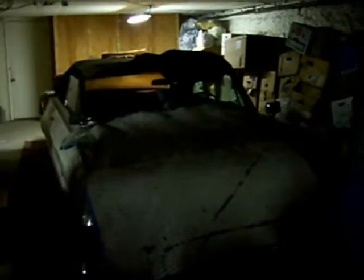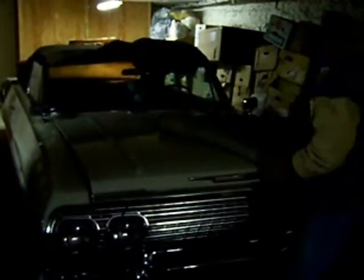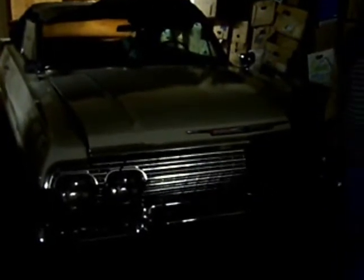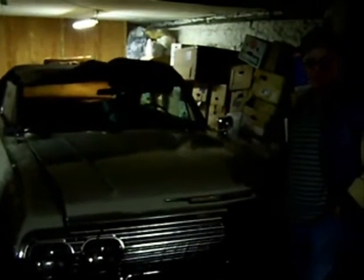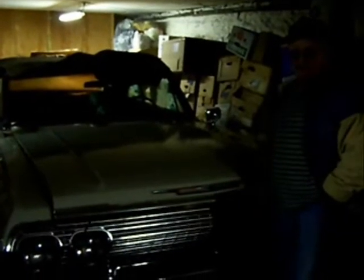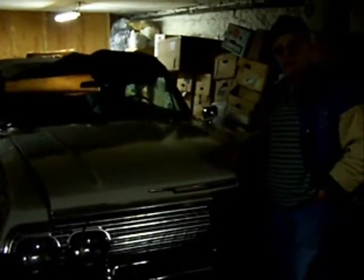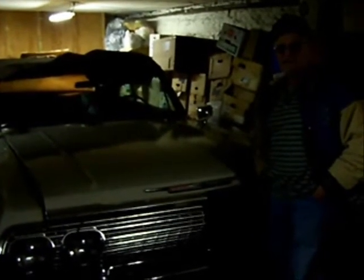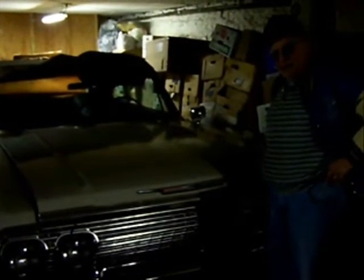Okay, well, we're going to uncover this car, and John's going to tell us a story about it as he's uncovering it. I bought it in 1964 in Pennsylvania at a company out in State College, North Atherton Street, that used to be called Jack Beasley Ford. A state trooper owned it, and he only had it a little over, not quite a year, because it's a 1963 and when I bought it was 64. It had roughly 1,800 to 2,000 miles on it, and I drove it quite a bit the whole time I was a teenager growing up.